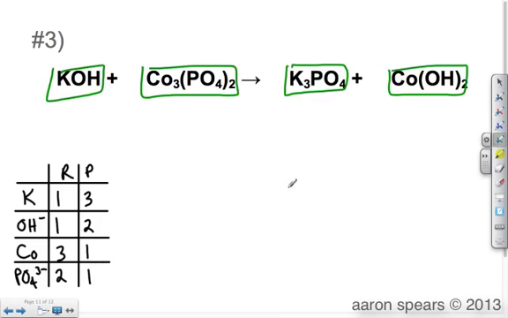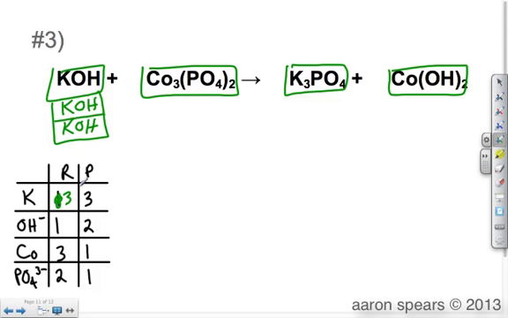Now beginning with potassium, I notice that I have 3 potassiums on the product side, only 2 on the reactant side. So I need to get 2 more potassiums on the left side of the arrow. Find the box that contains potassium on the reactant side. I add 2 more boxes of potassium hydroxide. This now gives me a total of 3 potassium atoms on the reactant side.